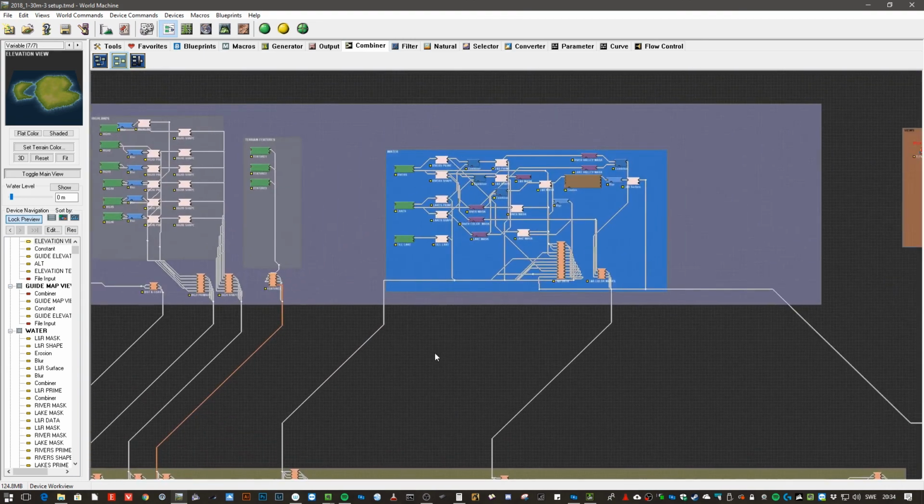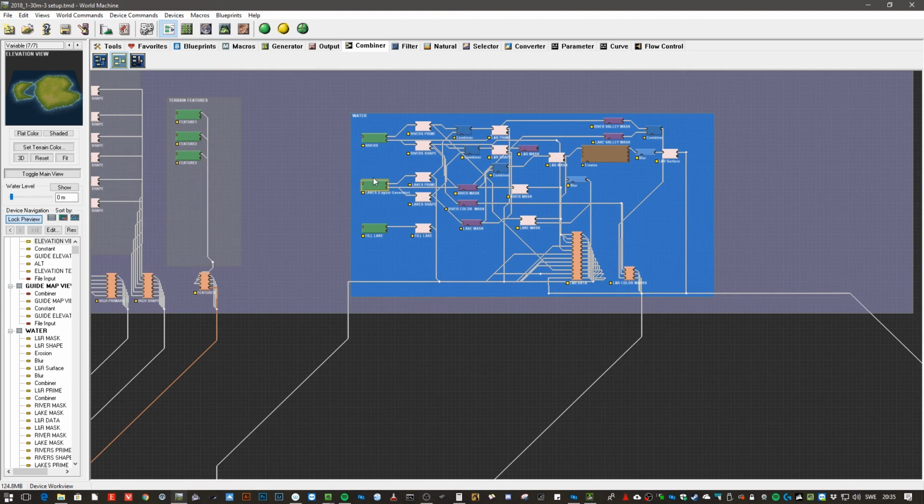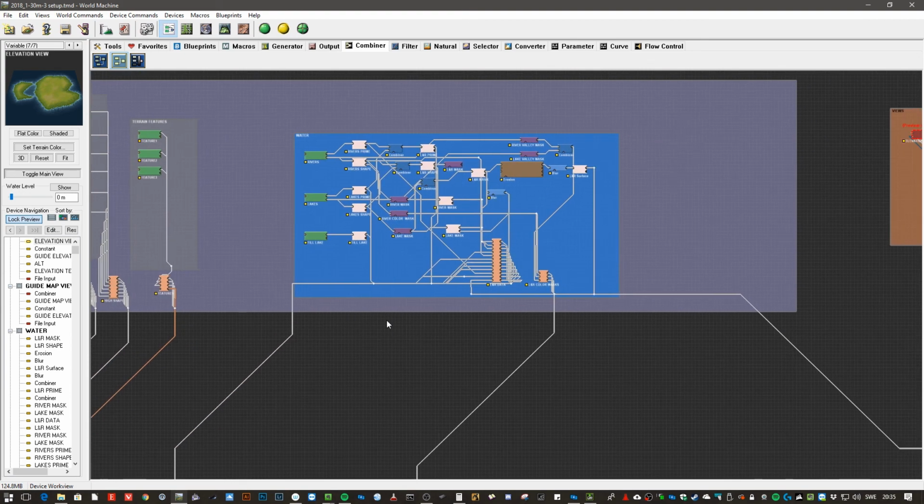And then the next set of devices that we're going to look at in this video is the rivers, lakes, and fill lakes. That's the way to add them. I should talk a little bit about rivers and lakes, because in my opinion they should obviously be in terrain generating programs, but so far I haven't seen anything properly done yet. World Machine has a very primitive river device, but it's still only in beta, and it doesn't create anything near as good as you would expect rivers to be. So I basically had to program it myself and set it up, and it's far from good, but at least it can generate fairly good results without too much trouble and effort.